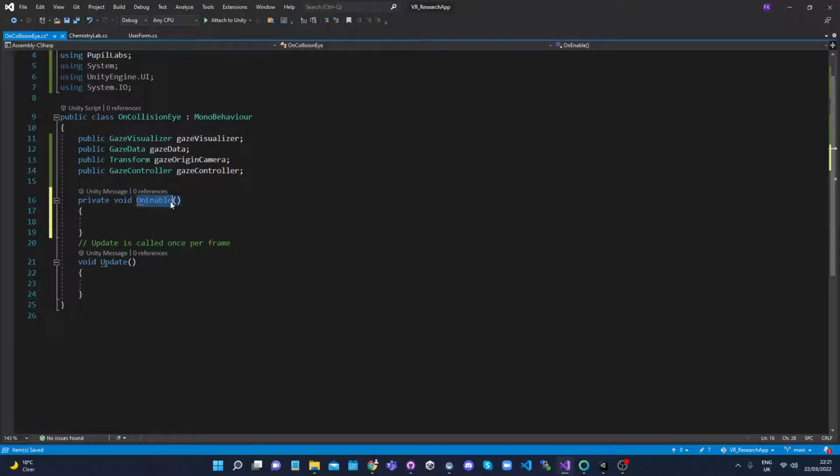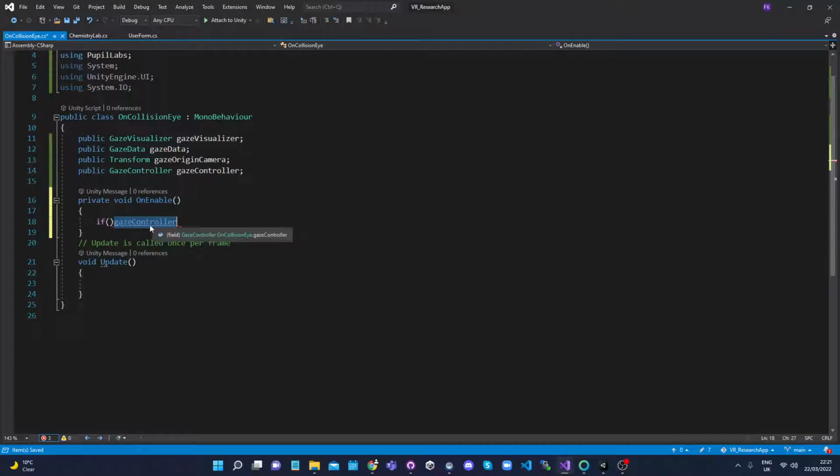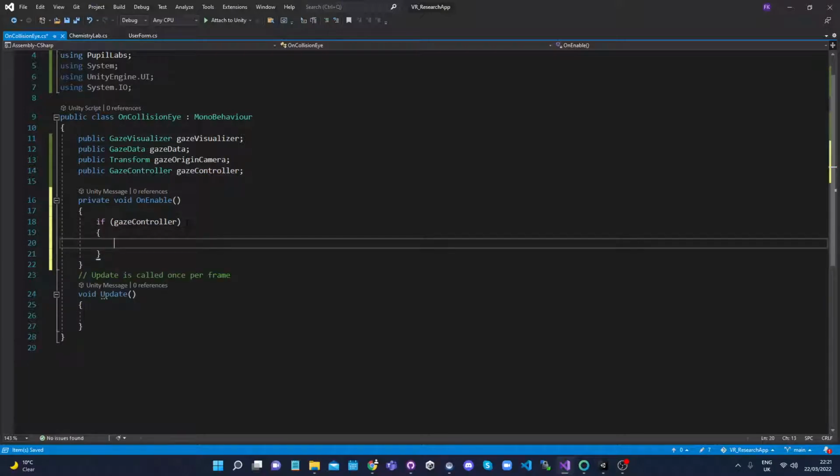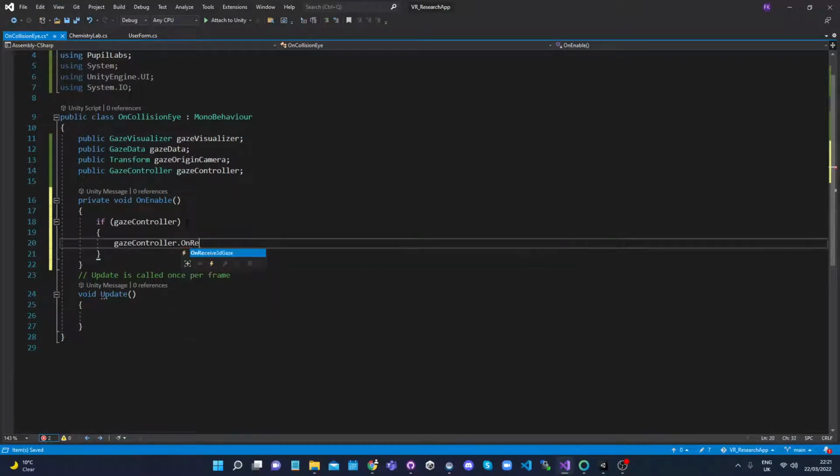So we can use this function here OnEnable, and we need to make a check that if gazeController, it should be here, if gazeController, and we need to say gazeController.OnReceive3dGaze. So we are getting the 3D gaze from the gaze controller.